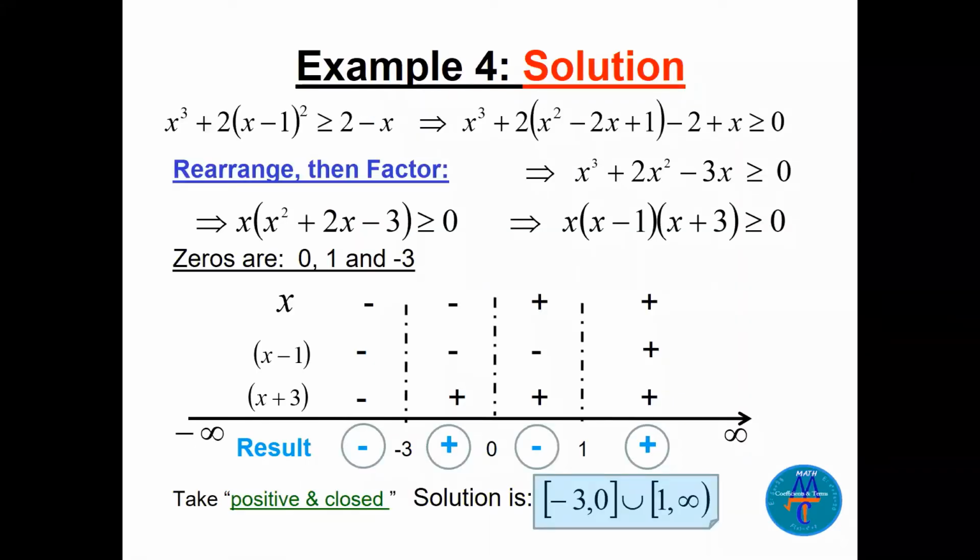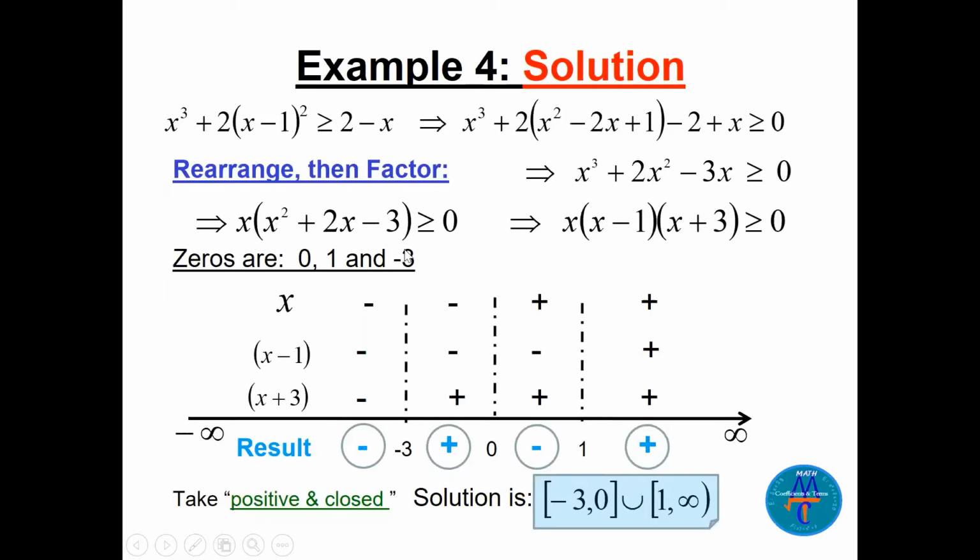As I mentioned in step number 1, we move all the terms to the left side. So here we expand x minus 1 squared by the formula, x squared minus 2x plus 1, and then take minus 2 plus x greater than or equal to 0. Simplify all this, we will get this inequality here, x cubed plus 2x squared minus 3x. You can check the numbers, please. And then greater than or equal to 0, we have to factor it. Since we have 0 on the right side, we start factoring x as a common factor. Then we have a trinomial, x minus 1, x plus 3.